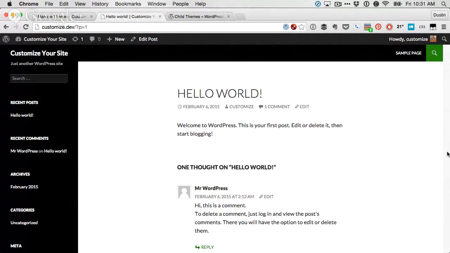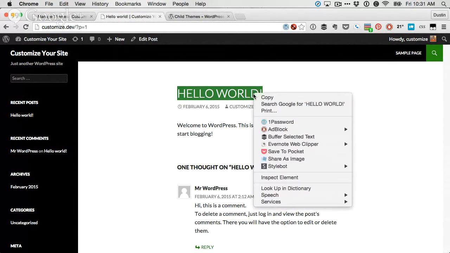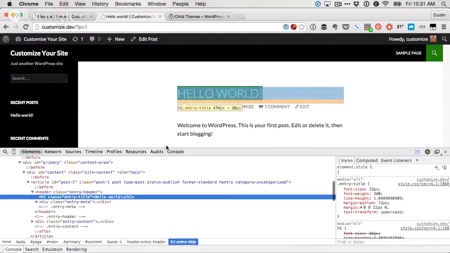So we're using all of those default themes. Now maybe we want to change the color of Hello World, maybe to green or whatever. When you're using a premium theme that you didn't develop, you probably don't know off the top of your head what classes or IDs these specific elements are using. So let's remove this, inspect the element, and we will see that it is entry-title, which is nice. I guess we can't really see what color it is.